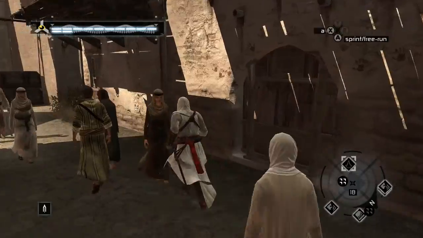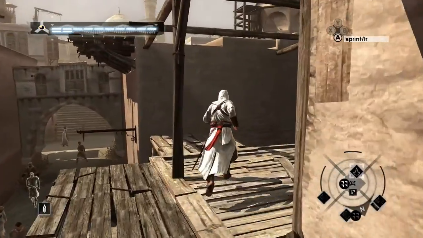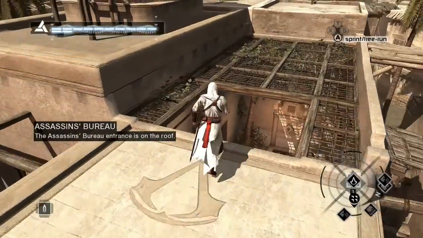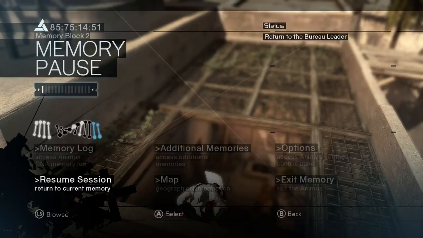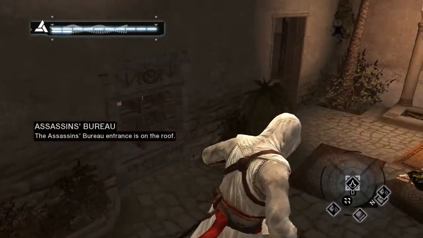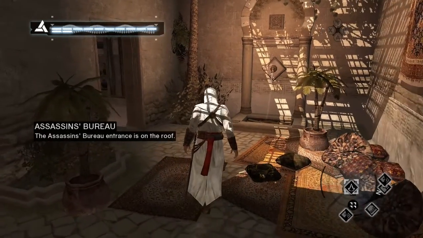Alright. Let's get to the assassin bro leader. Alright. We only needed 2 out of 6 investigations, so we don't actually have to do all the investigations. They all say 6, but we only do like 2 to 3.